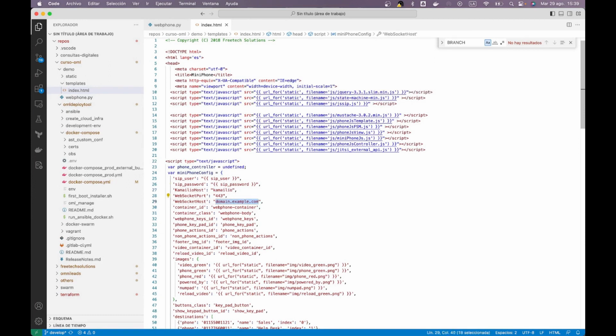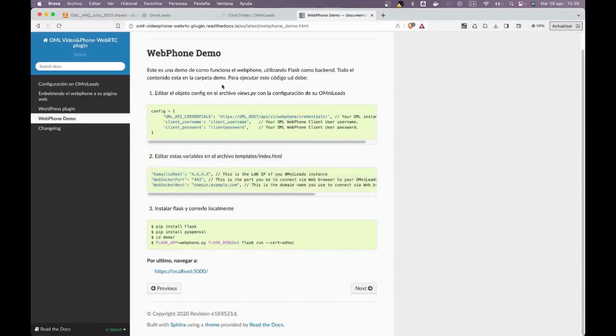And here on the WebSocket server, it actually uses localhost. You will see this explained here, as it says the domain, the FQDN or IP address to connect the browser to OmniLeads. In our case, it is localhost.